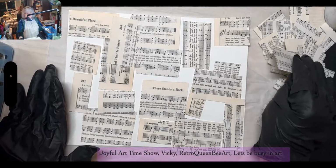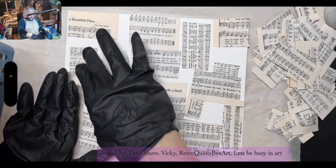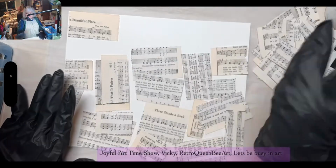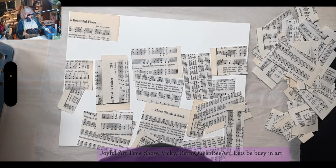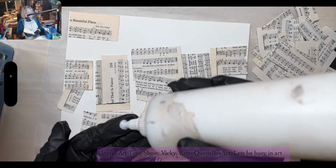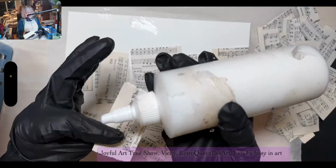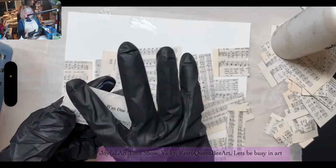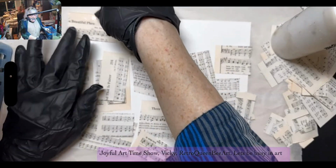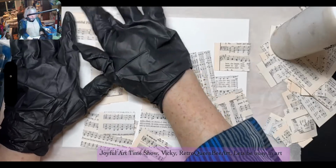So I just cut out a bunch of little pieces here of the music that I had. It's a 1965 edition. And so I'm just going to place squares of this music pieces onto the watercolor piece of paper. And I'm going to use the gel medium. It's a fluid gel medium. And I wore my gloves so that I can just use my fingers to pat it on and it will stick. You can use any fluid gel medium. You could use a glue stick if you didn't have gel medium.